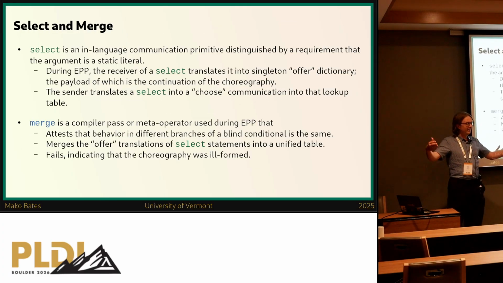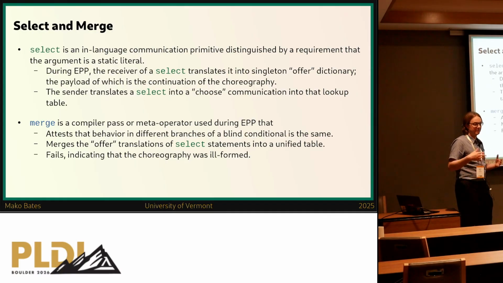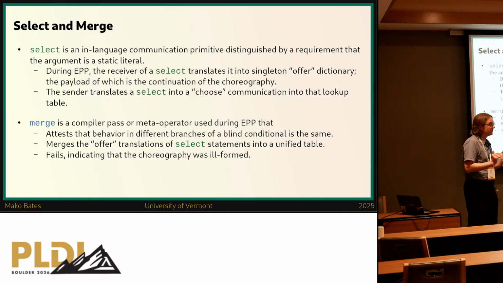So finally, late in the afternoon today, we can define some of these terms. When we say select, select is an in-your-language communication operator distinguished from the normal COM communication by the fact that its argument is always a static literal. And then merge is not an operation inside your language. It's a meta operator. It happens during the endpoint projection compiler pass or whatever.